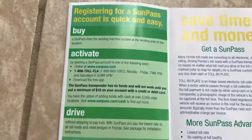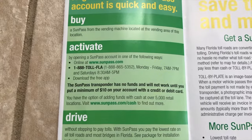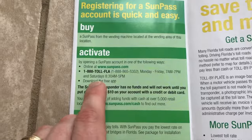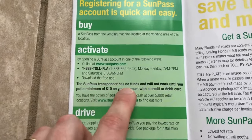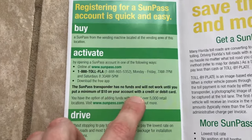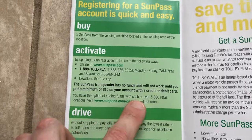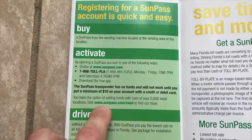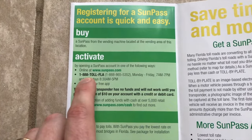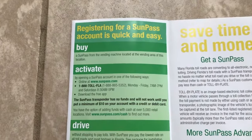Second step is activate it. We got a couple different options. Visit sunpass.com, or we can call 888-TOLL-FLA. And here is the times that you can call and set that up. Now the SunPass transponder has no funds and will not work until you put a minimum of $10 on your account with a credit card or debit card. And you have the option of adding funds with cash at over 5,000 retail locations, and there is the website for that. So what we're going to do is we are going to call this number, and we are within that time frame and days, and we are going to set this up.